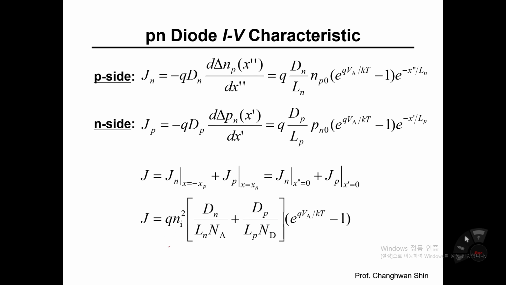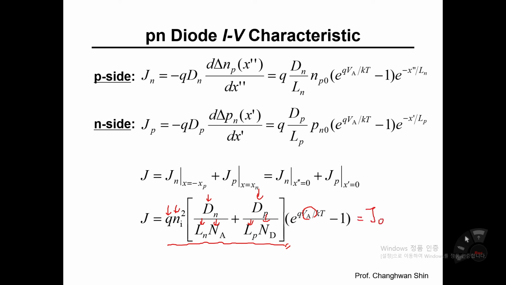Yeah, so take a look at this term: q, ni, Dn, Ln, Na stuff. These have nothing to do with Va. I mean, whatever the externally applied voltage is, q, ni, Dn, Ln, Dp, Lp, Na, Nd are not affected at all. They are kind of constant. They are the parameters of the PN junction diode, device design parameters for your PN junction diode. Okay, and they are kind of constant.